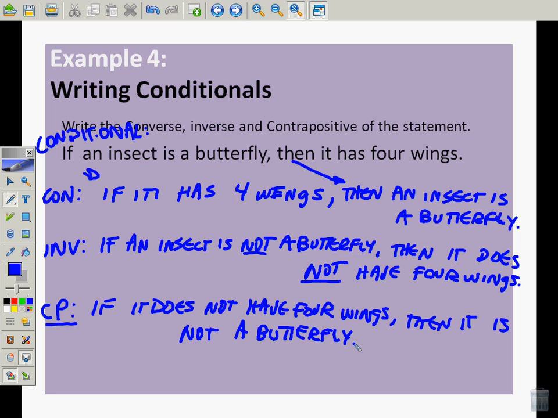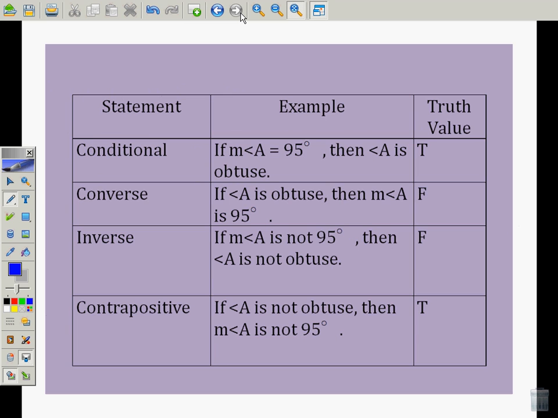These two are true. If the measure of angle A is 95, then angle A is obtuse. True. Let's look at the contrapositive. If A is not obtuse, then the measure of angle A is not 95. So if we say an angle is not obtuse, it can't be 95, because 95 would make it obtuse. But also, these two in the middle go together as falsities. If angle A is obtuse, then the measure of angle A is 95. It could be, but it could also be 98. The inverse would be, if the measure of angle A is not 95, then A is not obtuse. Well, that's just ludicrous, because if A is not 95, it could be 98, but that wouldn't make it not obtuse. Okay, and so this is how these are related.